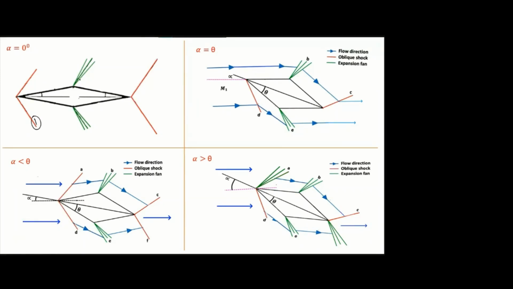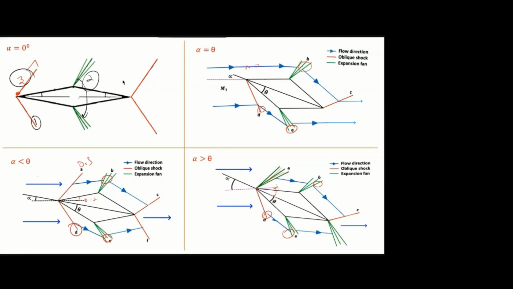Here it is always oblique, and here it is always expansion. Only this one will vary, depending upon the angle of attack. These two are fixed, only the third will vary. Here, straight, there is no shock. Here we have a certain angle theta minus alpha, so there is an oblique shock. Here it is more, so here it is an expansion fan. You have to find it depending upon the flow deflection angle. Is that clear? Yes, sir. So without seeing anything, you can write these three cases. Then by understanding how the flow direction changes, you have to find the proper shock wave for the first upper corner itself. That's it. This is the first condition.